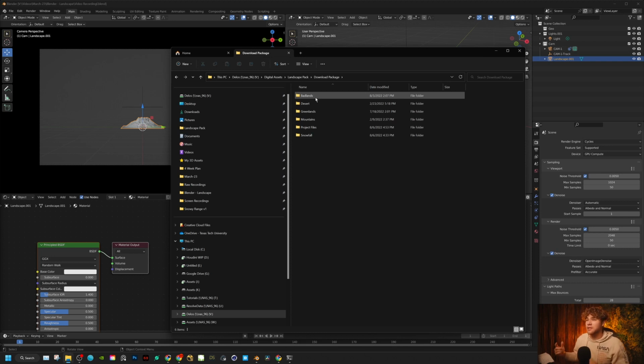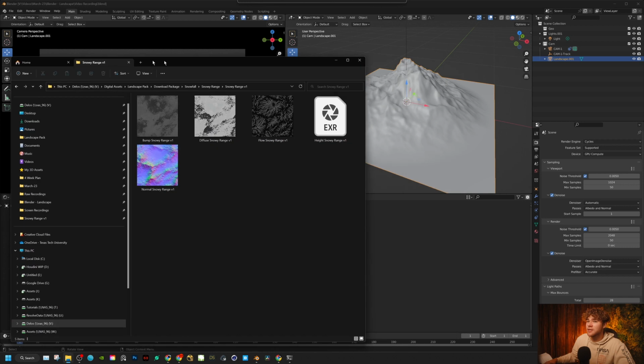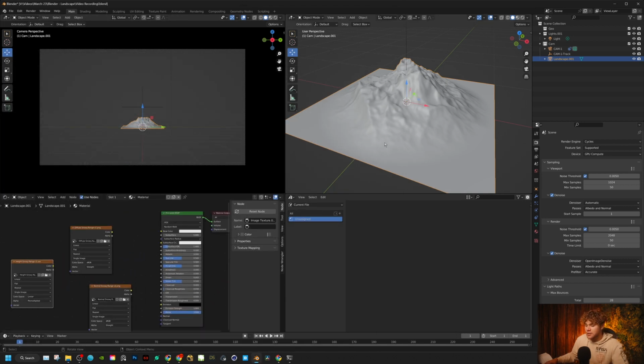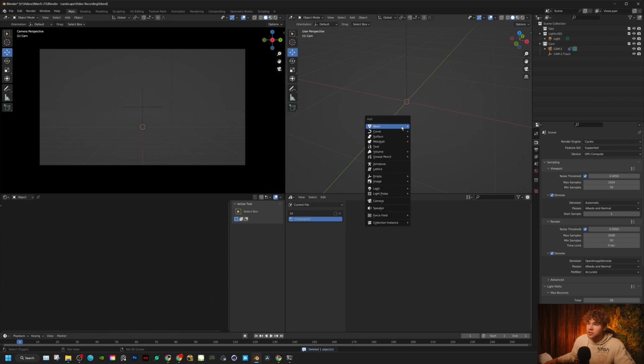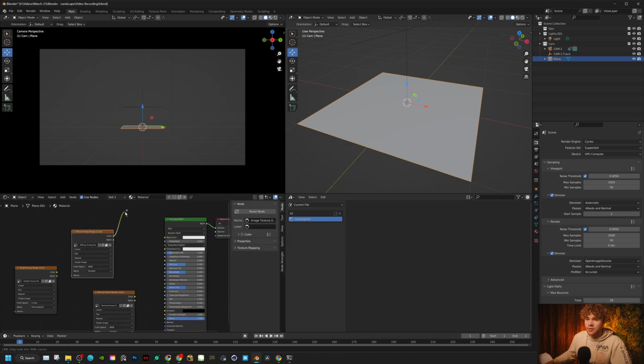So I'm going to our downloads and I want to do snowfall, and I already know I'm going to be doing a snowy range mountain, and snowy range v1 is one of my favorites. Dragging all 3 into the program, it's pretty self-explanatory. Let's go ahead and delete this base terrain and we're going to punch Shift A. Let's add in a plane. And now we're going to go to that material we were using earlier, and we're just going to connect everything. So we're going to connect our diffuse to the base color.